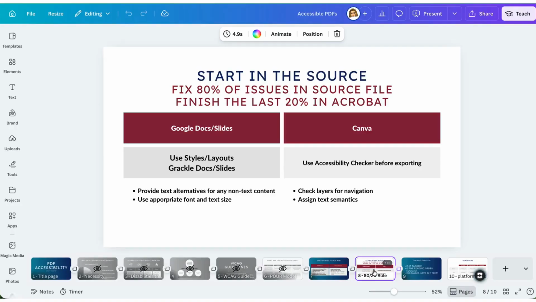Was it a Canva creation? There are lots of accessibility things that we can do in Canva to make it more accessible before we ever push it out as a PDF. If it's something that's scanned, that's going to take a lot of different kind of work in Adobe to make it more accessible. But really think about that. If we can start at the source, then that's where we want to start to make a document accessible.